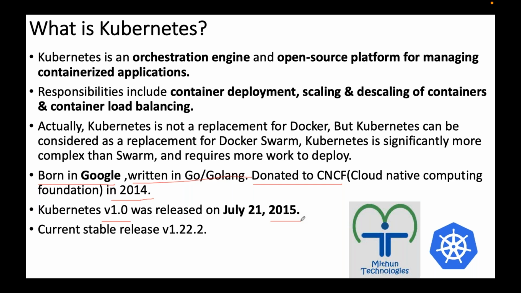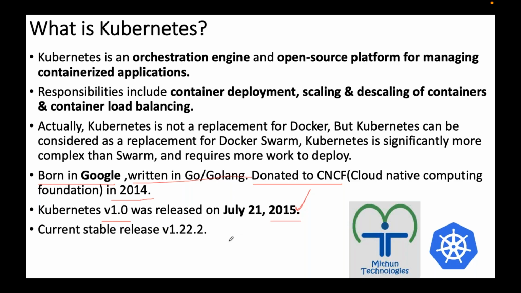So Kubernetes has been available for IT since 2015, and people started using it after that, so almost close to 6 years now.